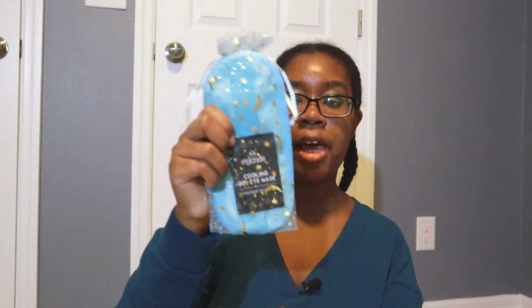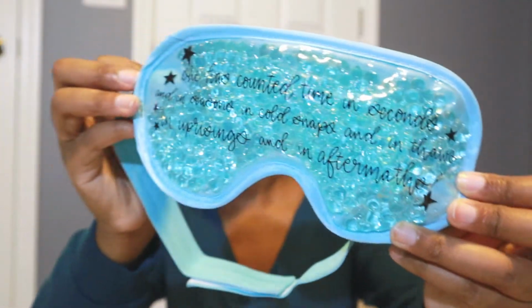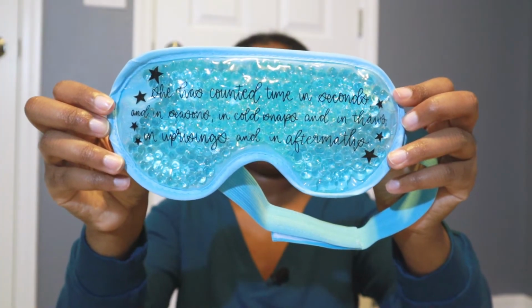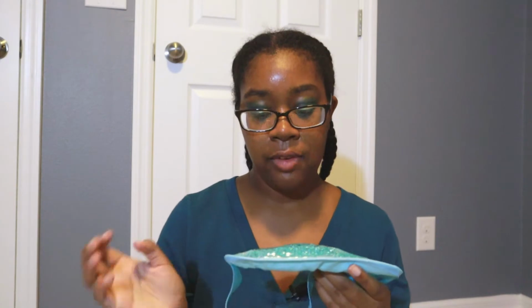Next thing is this cooling gel eye mask. Do you wear these to sleep? So it comes in this little bag. This is what the front says. "She has counted time in seconds, and in seconds in cold snaps and in thaws and uprisings, in uprisings and in aftermaths." That was kind of hard to read.